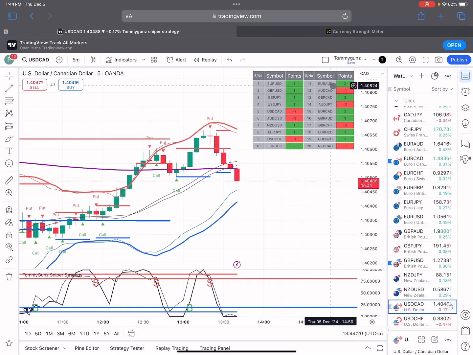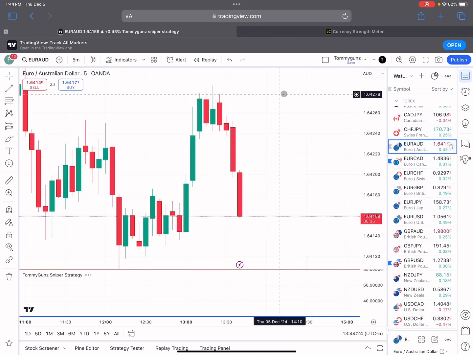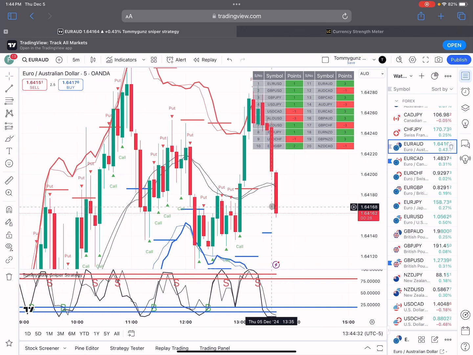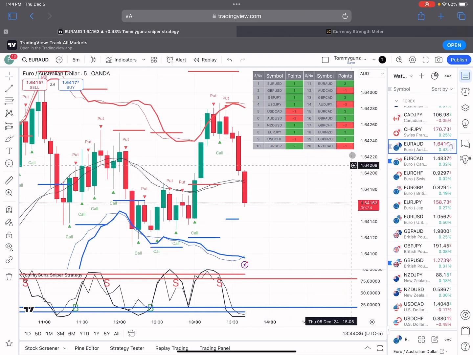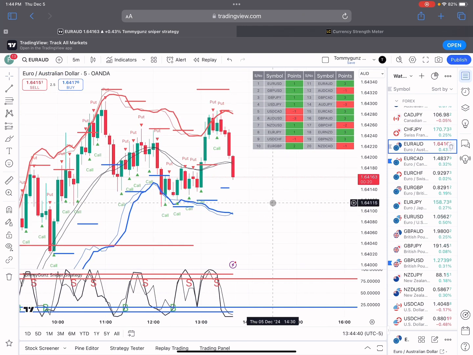So if we go over to Euro AUD here, I like to keep my watch list the same as what I got up in my screener. You can edit that on your own by adding whatever you want to it. But see, it's getting ready to sell off, or it's selling off right now. And that means here soon, that's a chart that we need to be watching to get ready to put in a buy on. Same way with this AUD USD.